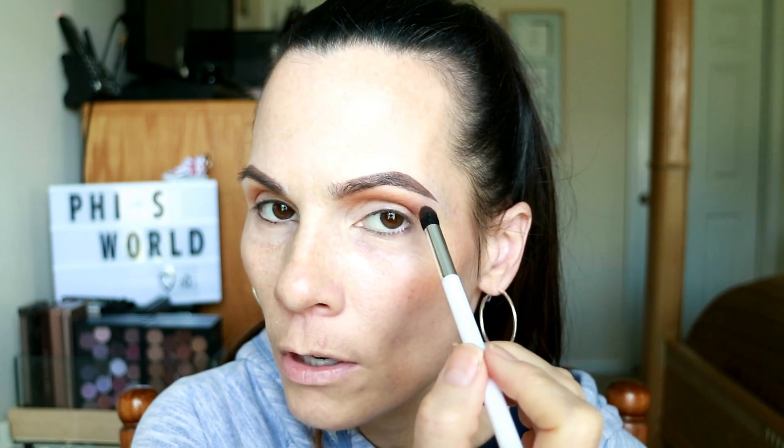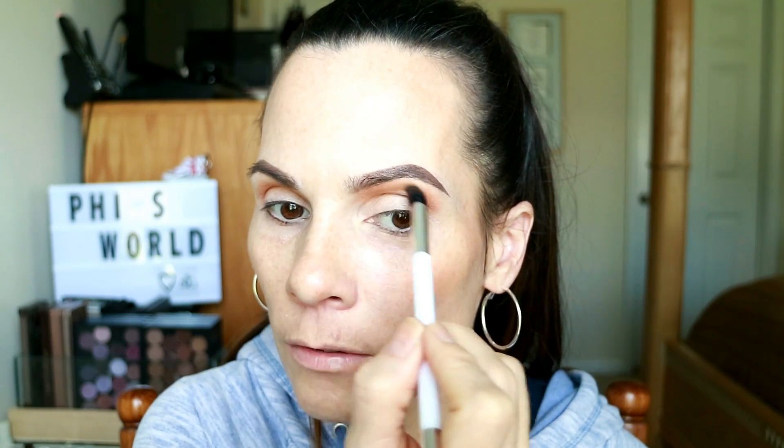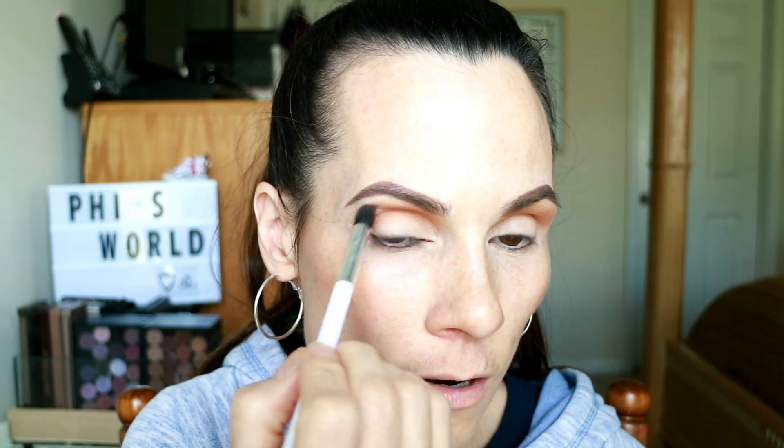I guess that's kind of like what that straight across method is — you're creating height out here. Depending on the amount of droop you have, you have to make some adjustments. But for me right now I'm not so droopy that I need to go up higher or do this straight across method. I am still coming up and creating some height, but I want my eye look to be more rounded. That's why I'm creating the height in the center area as opposed to out here. I hope that makes sense.